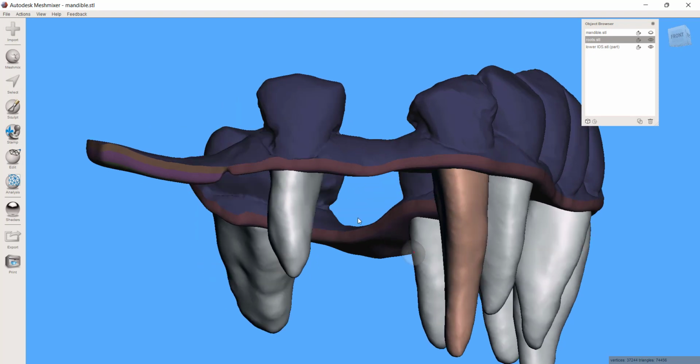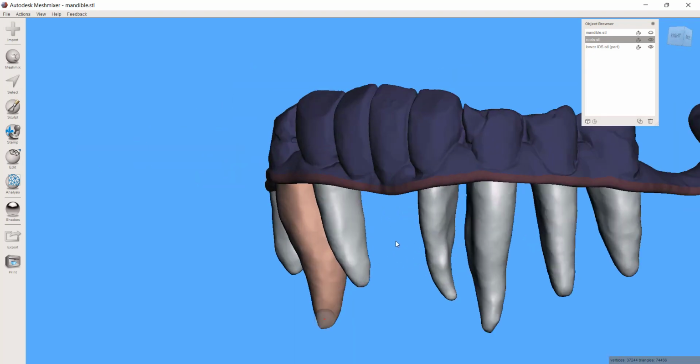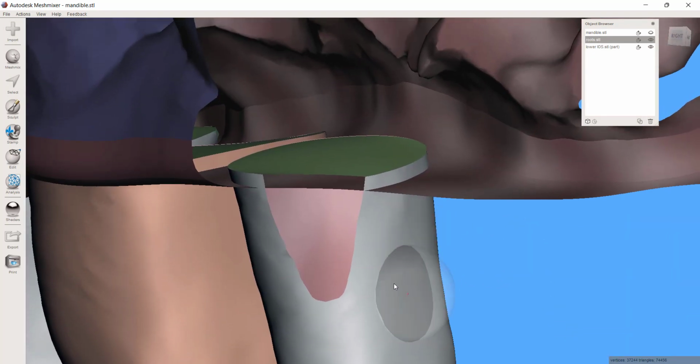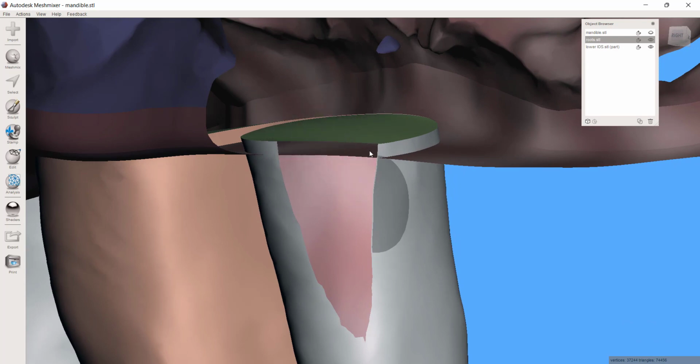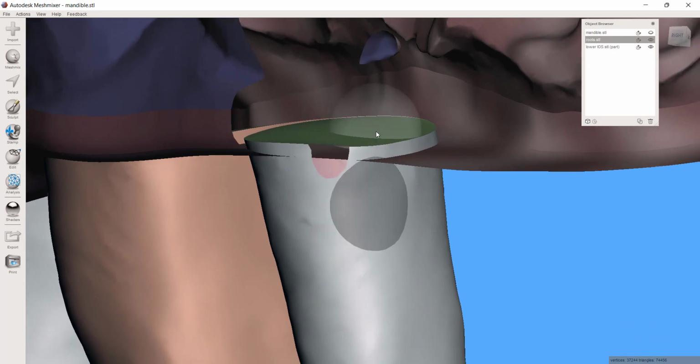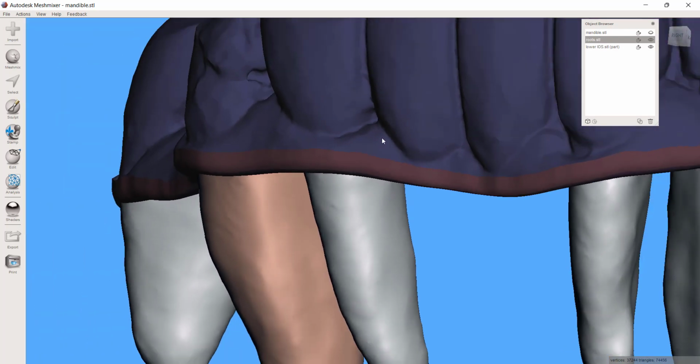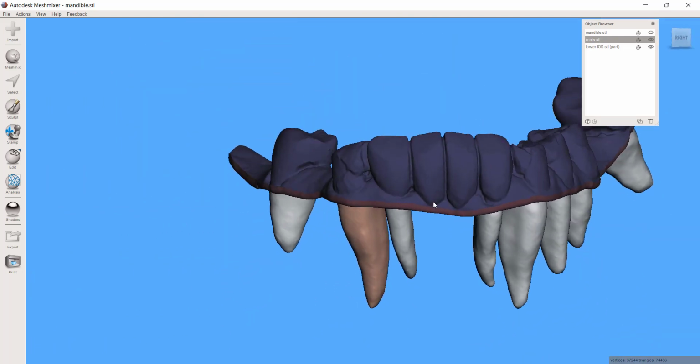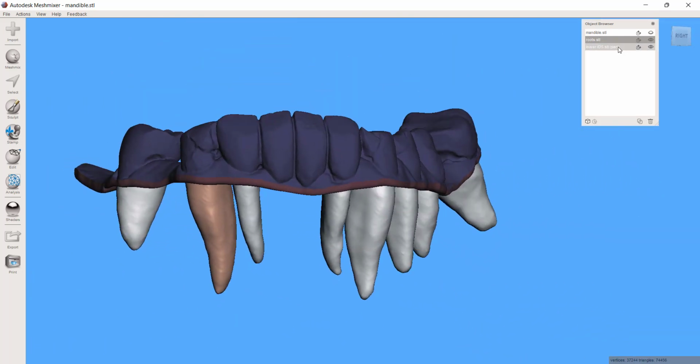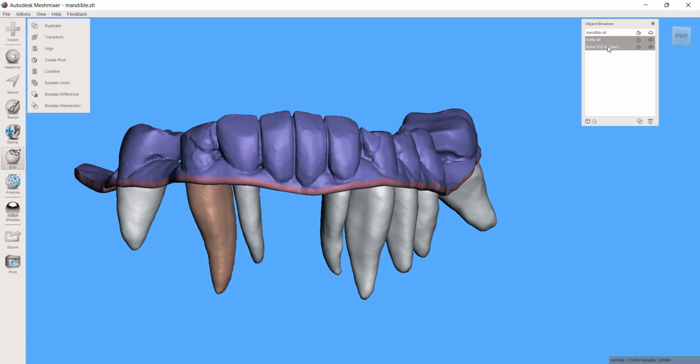And now you see this, okay? And if I was to look internal here, you see that those roots actually penetrate up into this a little bit, and that's important for this next step. So at this point, what I'm going to do is hit Control, select both of those, but now I want to do a Boolean union. Don't do combine, because that's not going to be exactly what we want.